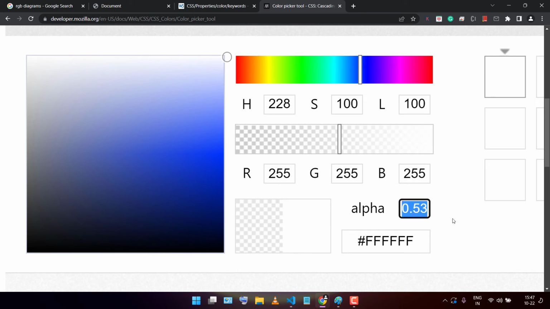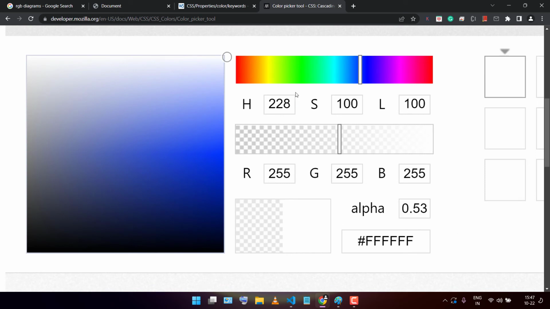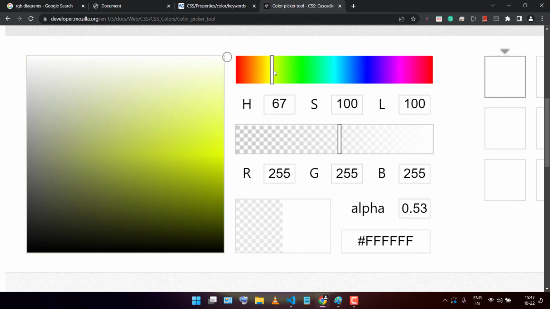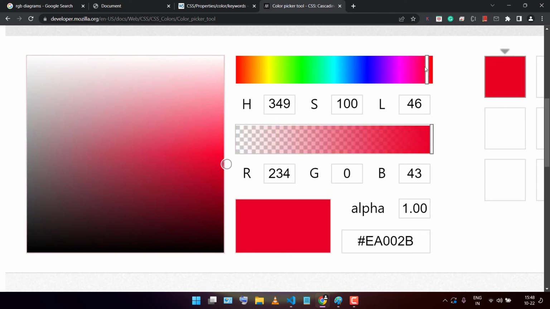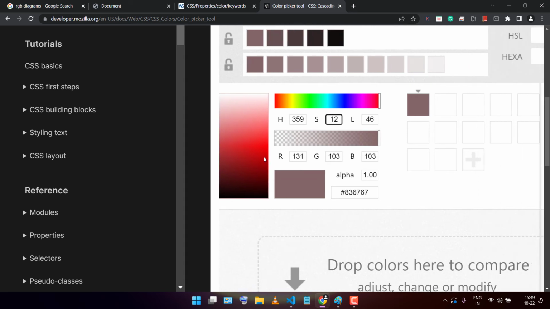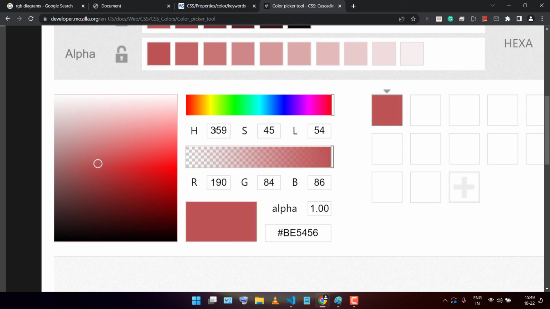Let's say I want this color here. The hue is 36, because it ranges from 0 to 360, and let's try lightness as 100.